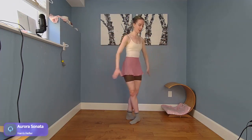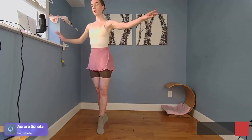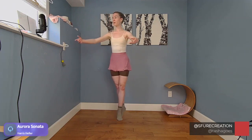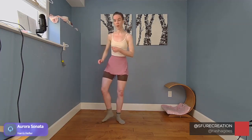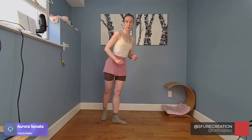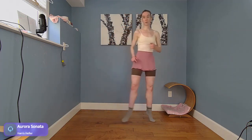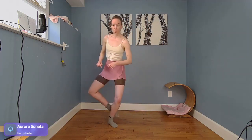So we have breathe, brush, step front, lower, lower, step side, lower, lower, step back, and as you lower, we're going to plié. Coupe, back foot. You're gonna peel the back foot off and just take it kind of ankle to ankle here. This is a prep for a pas de bourrée. So previously we did it like this. We just went cut to do pas de bourrée. You can also do it from a little coupe, pas de bourrée. We're gonna do an even fancier one. We're gonna do a pas de bourrée up here with retiré.